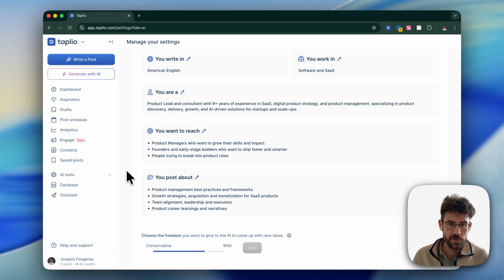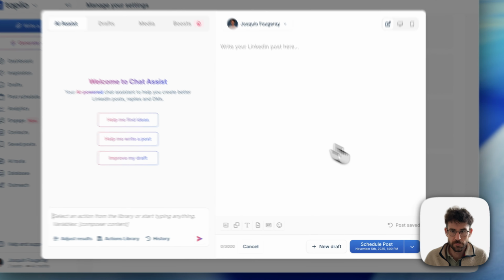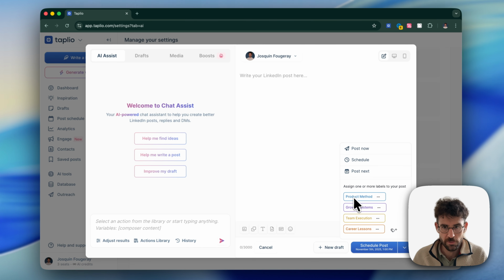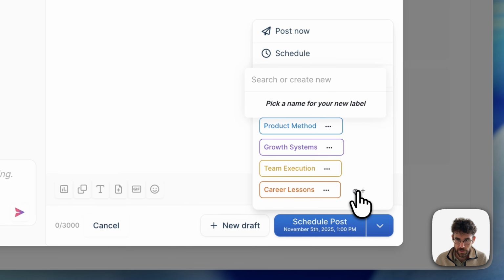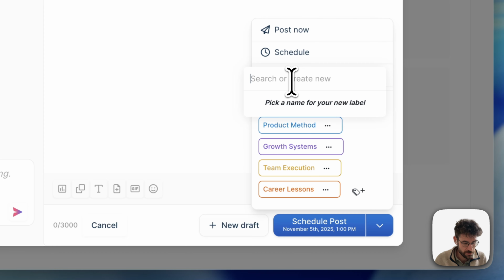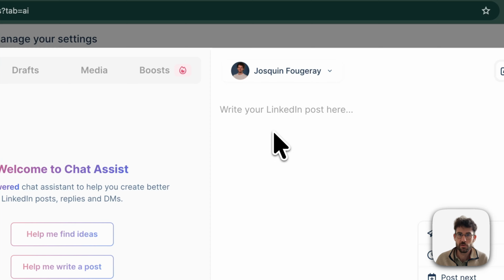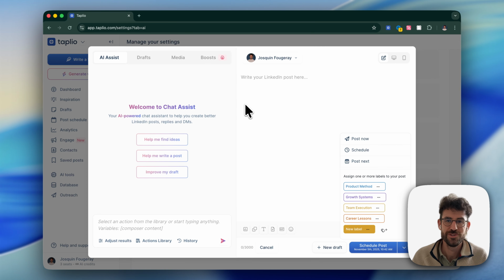Once you've done this, you can associate a label to every one of your content pillars so that when you create a post, you can put a label on the post for better analysis and to make sure that you have a guideline to start with and that you don't go random on the themes you're starting from. So what you want to do is going there and create your labels. So for me, I have one label per content pillar, and you can create a label just by creating a new one here. So for example, new label. And there I have my new label created, associated with the post I was about to put in. And that's how you define your content pillars.